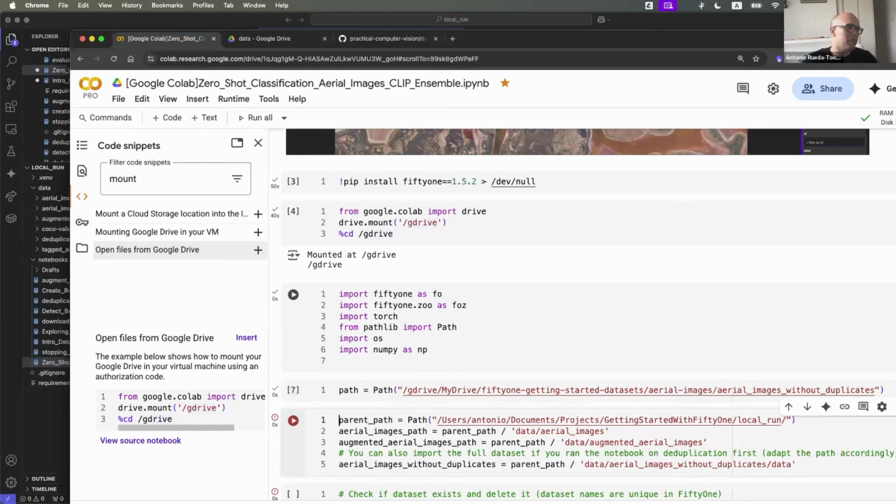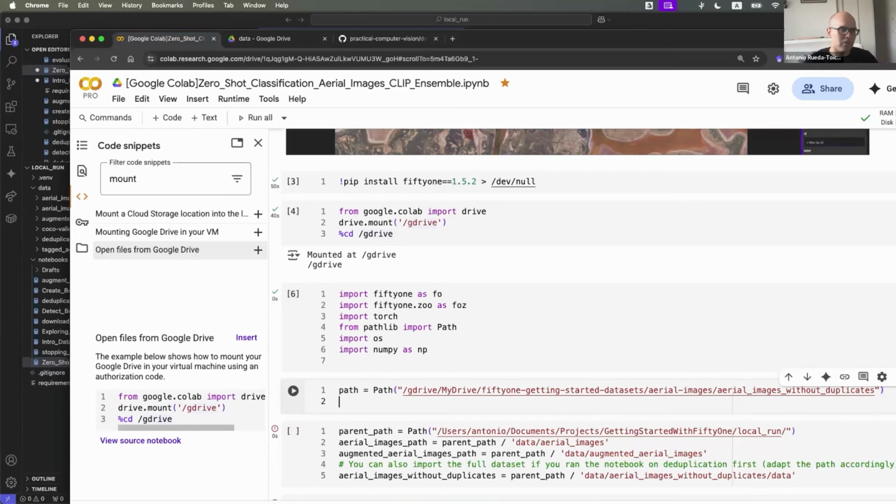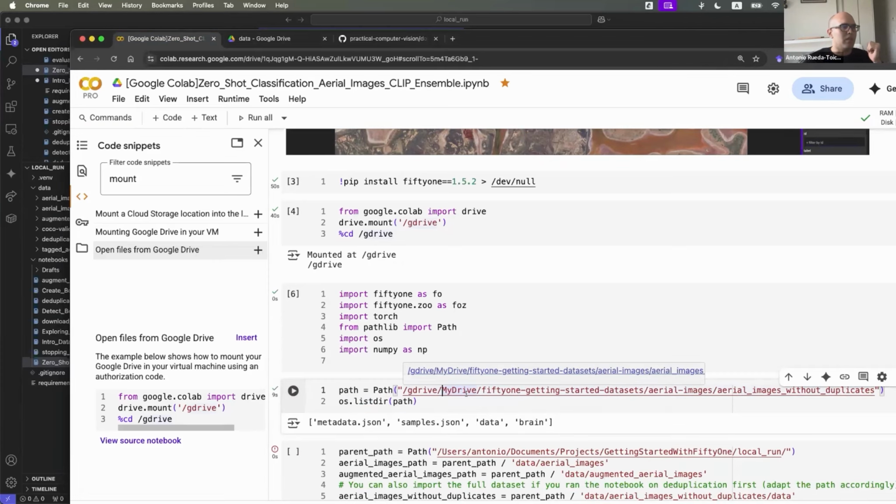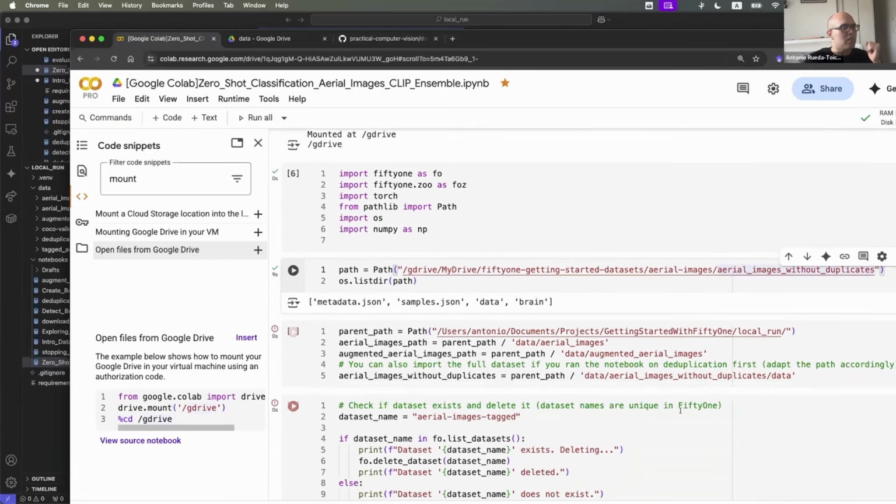It's going to be path for this. And to check that I have the content here, I'm just going to write os.listdir path. Inside datasets, aerial images. Okay, yes, here we have the data. I think the one that I need to give is actually data here.